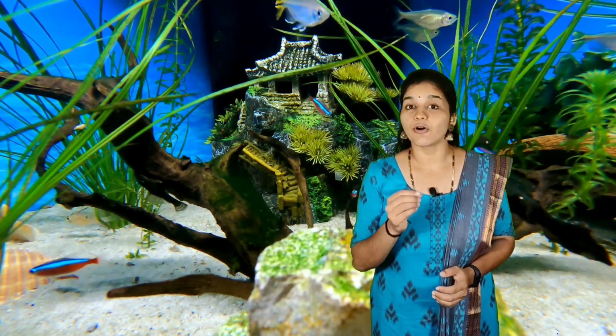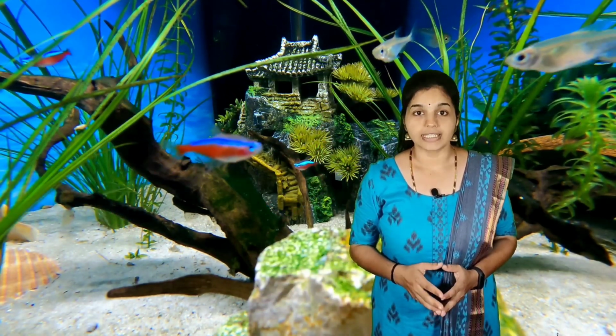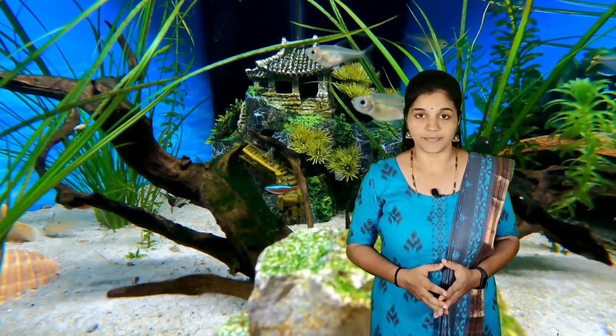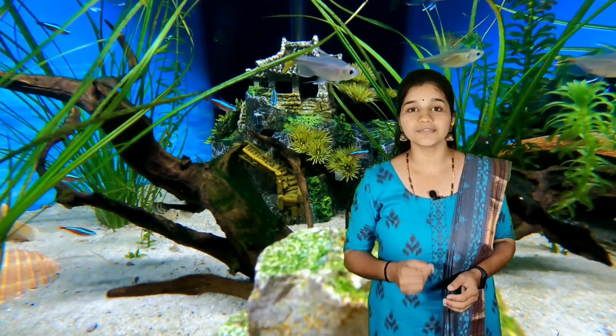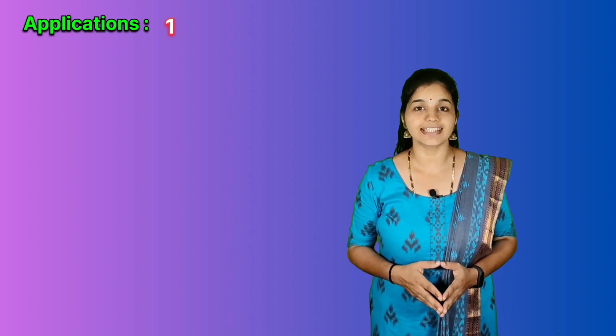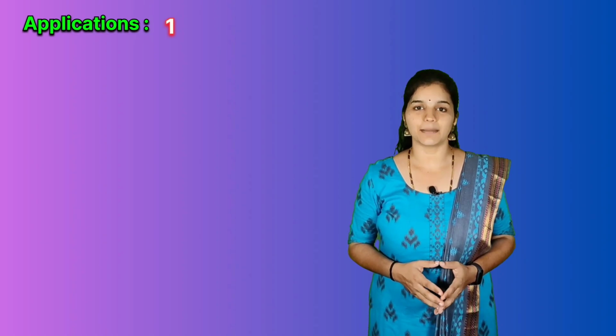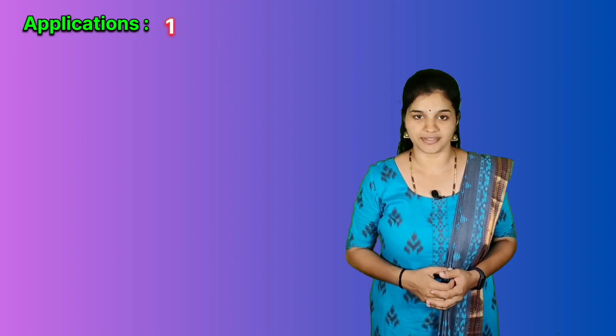Aquatic life need oxygen dissolved in water for their survival. In warm water, less oxygen is dissolved, and as a result, survival of aquatic life is difficult. In cold water, oxygen will be dissolved more, and aquatic life will get oxygen required for their survival. Now, let us discuss the application of solubility of gases in liquid. It has several applications in industry, and it also explains certain biological phenomena.